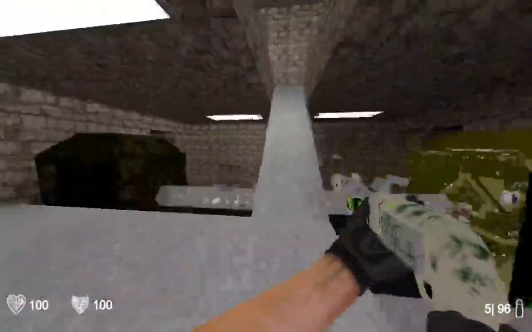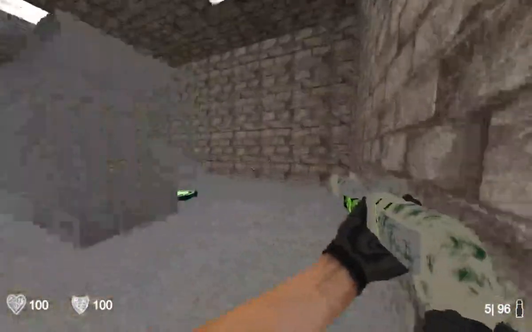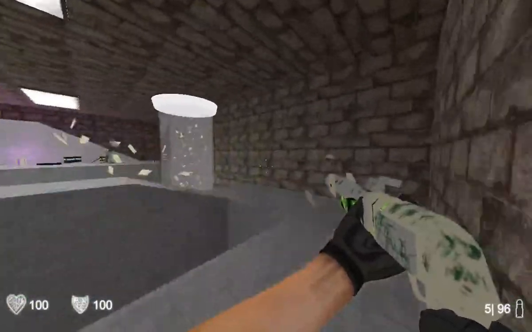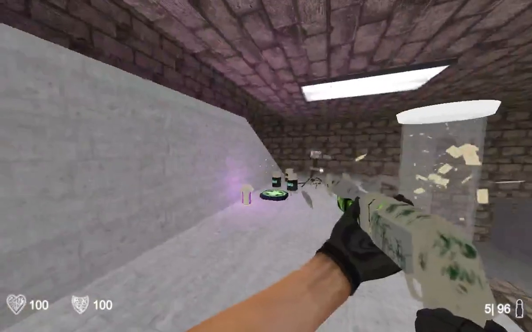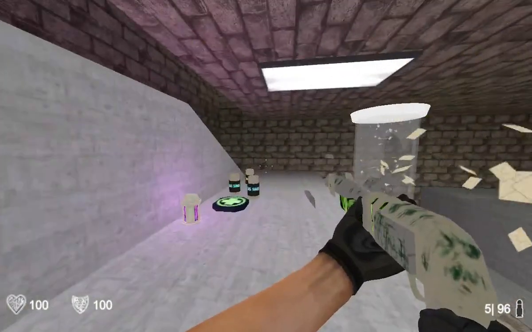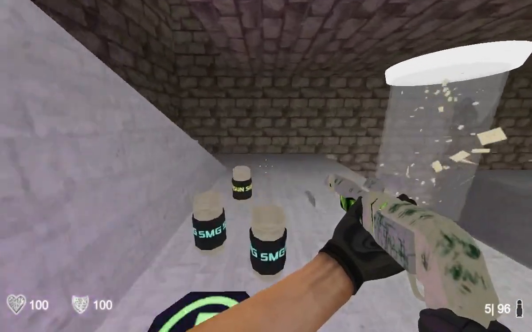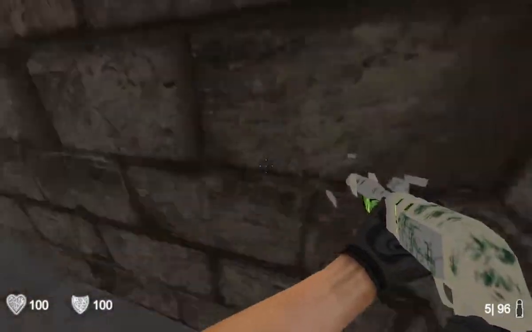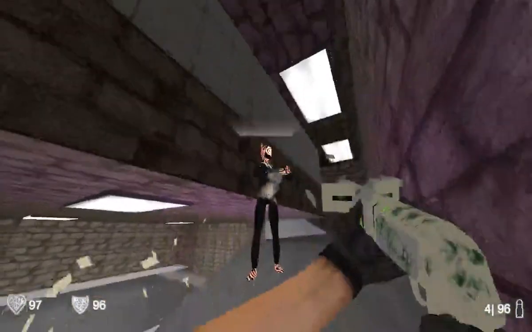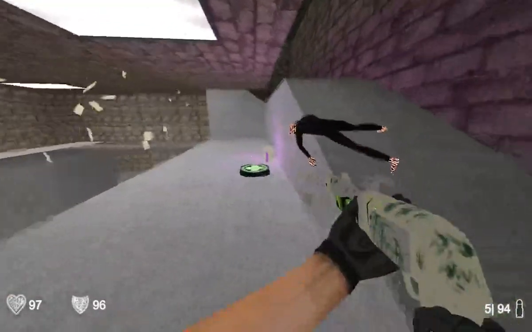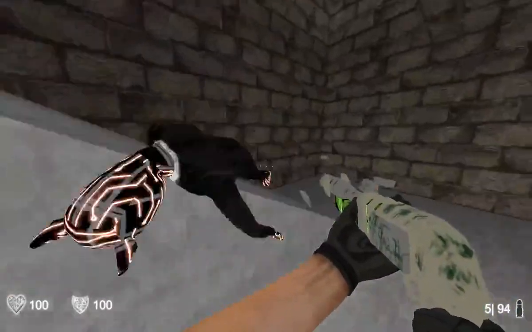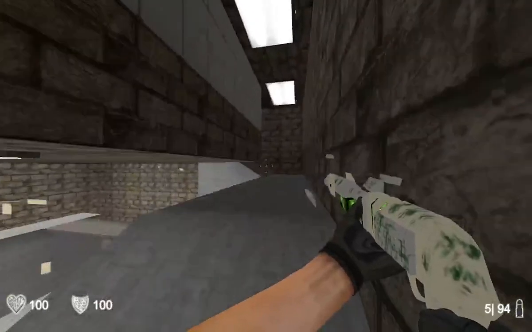This level's actually not that difficult, but a little bit of caution is in order because these devil enemies don't hit that hard. They don't do that much damage, but they do run kind of fast, so you need to be ready for them. A little more ammo here. Oh! I said that, not being ready for that guy. I totally was not ready for that guy. All right, I'll grab this health and armor that's there.